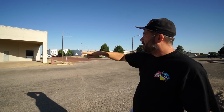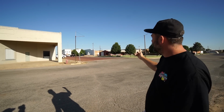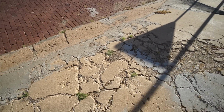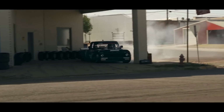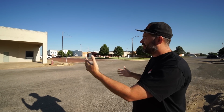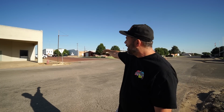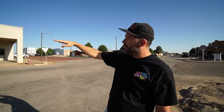So it was a slide through here, which was really difficult because you have all these different textures. Ken came down, slid this, and then you go onto the brick, which changes your traction, and then across this really rough piece of concrete here, and then into this super slick area of forever dusty concrete, no matter how many times we broomed it. I think there was only like 3 feet behind the truck, so it didn't give him much room as he was coming through the tight spot. It actually opens the way that it's cut, so the side one is smaller, so it gave him a little bit of area to come out.